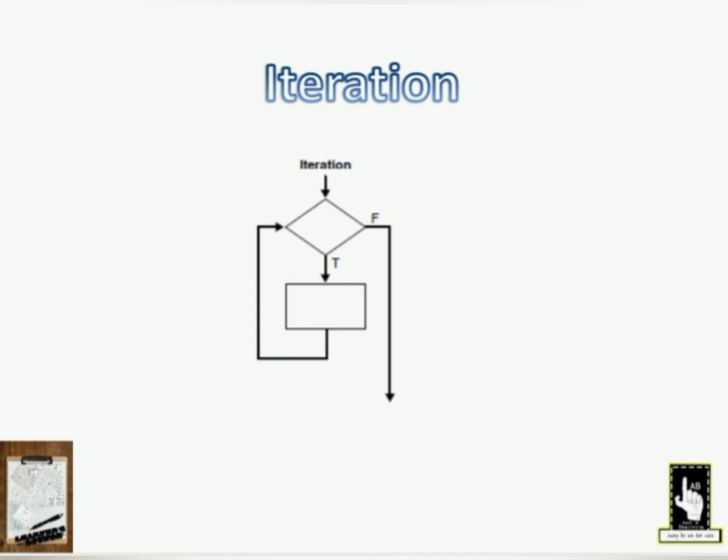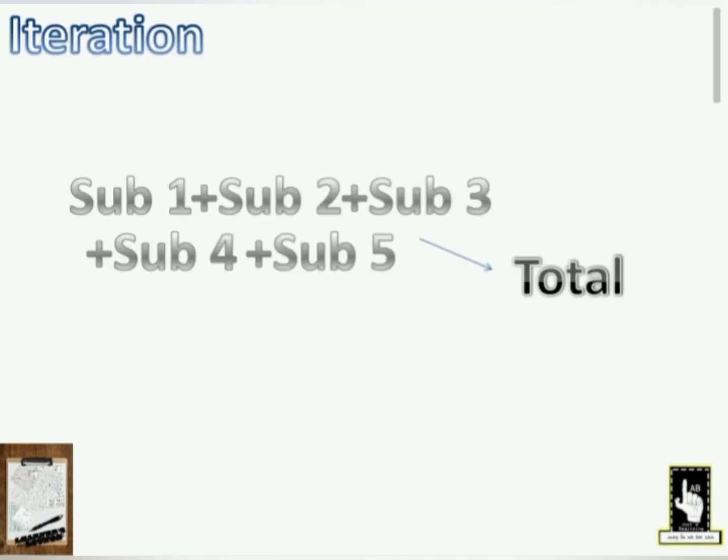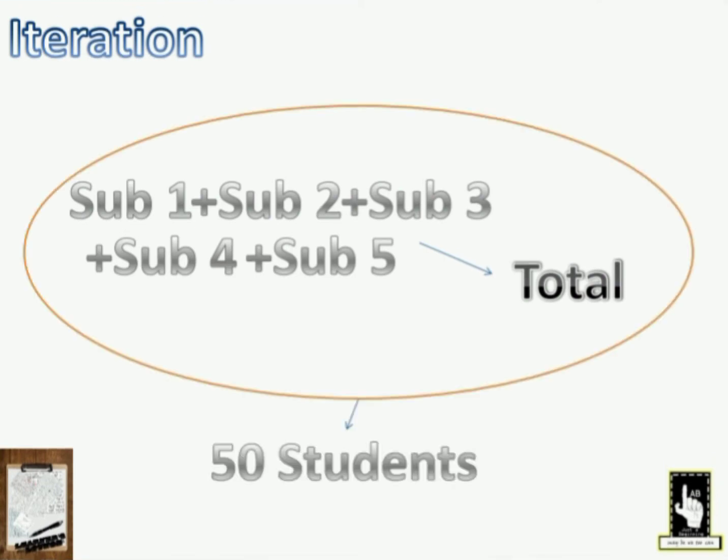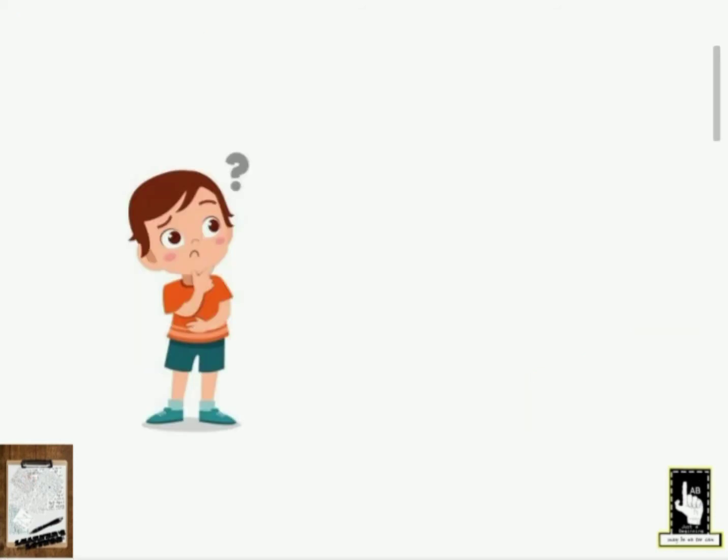Consider a situation where we need to find the total of 5 subject marks scored by 50 students. First, we need to write a logic to add all the subject marks for one student, and then we can repeat this for the second student, but that too is tedious. So it's better to iterate the action, and for iteration we require an index variable or control variable. A variable is nothing but a value that keeps on varying. We will be discussing these when we start our programming.